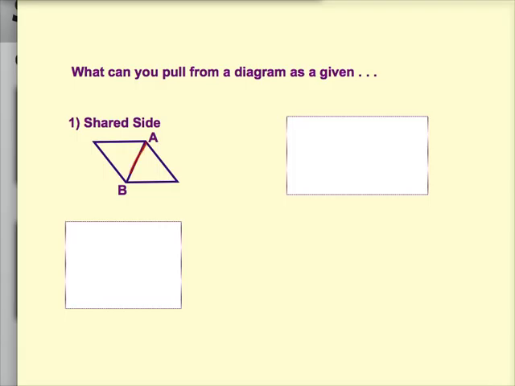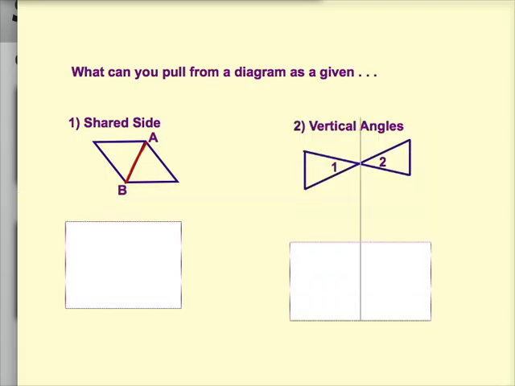For example, triangle side length A, B, and B, A would be congruent to itself. And then also we have sort of this bow tie type shape. Whenever we have two lines intersect, then we create these vertical angles. So in this case, vertical angles 1 and 2 would be congruent. And that doesn't need to be specifically given to us, but it's sort of one of those pieces from the diagram that can be assumed given to us. Now we're ready to start some proofs.